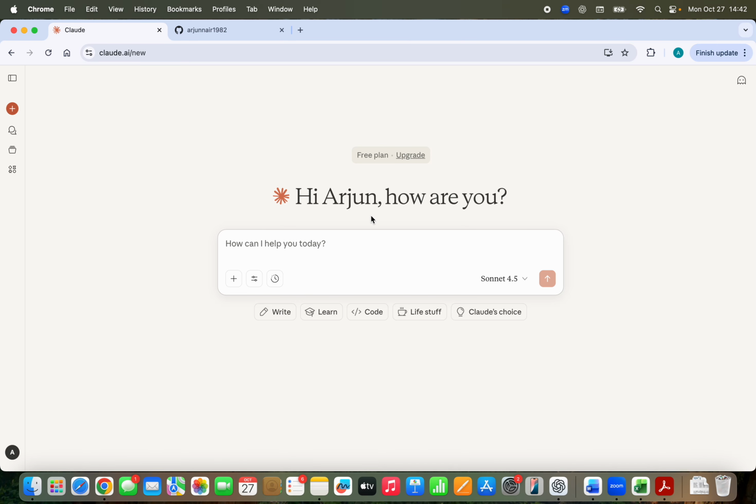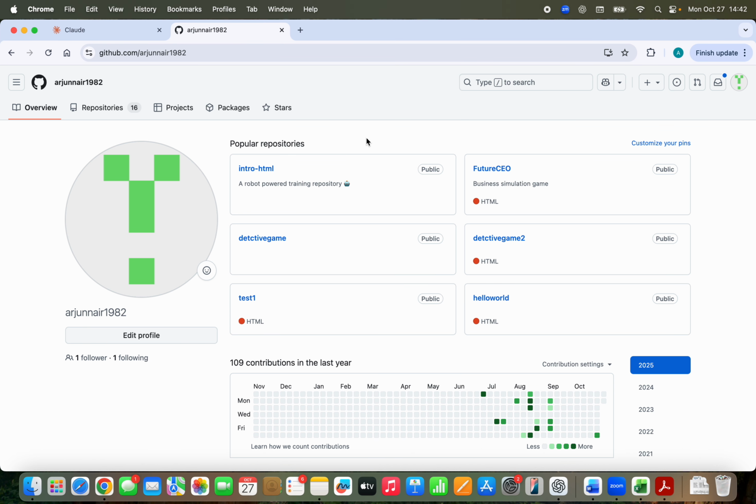So I use Claude for this. You can log into Claude, but you could do the same thing with ChatGPT or Google Gemini. We're just going to use it to get code. We also logged into GitHub. So this is GitHub, and this is my GitHub once you log in. But I would suggest you create an account and log in, and you will get to this point. It should be pretty straightforward.